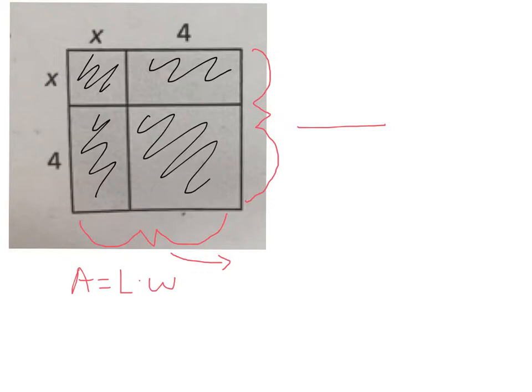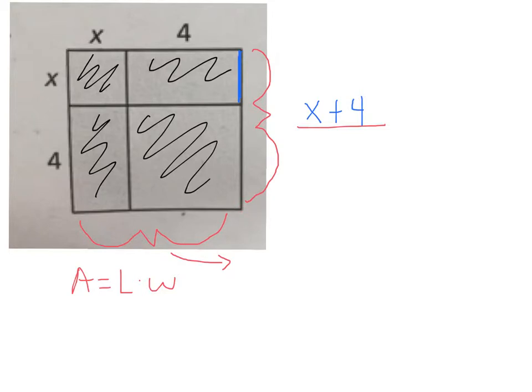Okay? Now let's look. This section right here is x, isn't it? And then this section from here to here is 4. So what would the length of the entire side be? Not 4x. You wouldn't multiply. Look, yes, x plus 4 or 4 plus x, right? If you take this section right here and add it to this section right here, that would be the whole length, right? Multiplying it wouldn't give you the length.